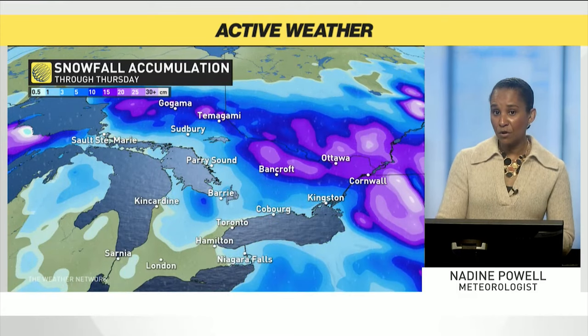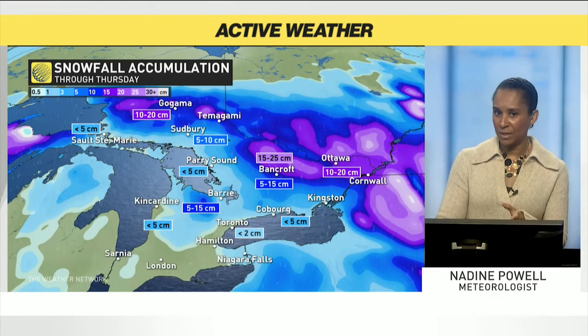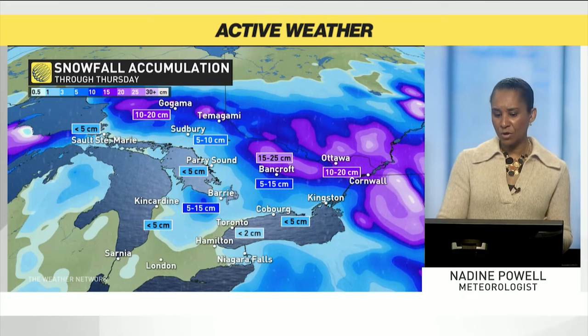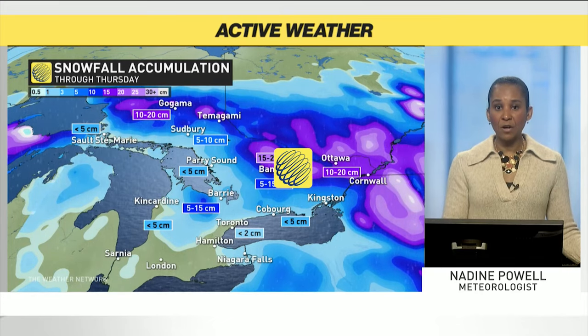In terms of the snowfall, although there'll be a couple of centimeters falling across the Toronto area and the 401 corridor, not expecting any accumulations there. You could accumulate, though, over higher terrain northwest of Toronto about 5 to 15 centimeters, and certainly perhaps up to 25 centimeters through parts of cottage country.